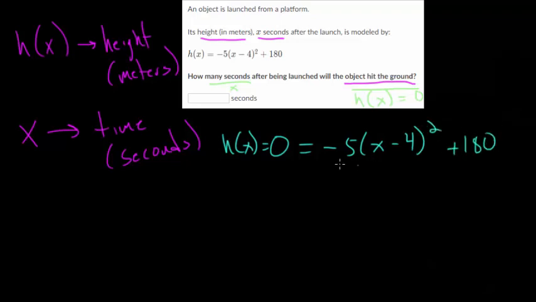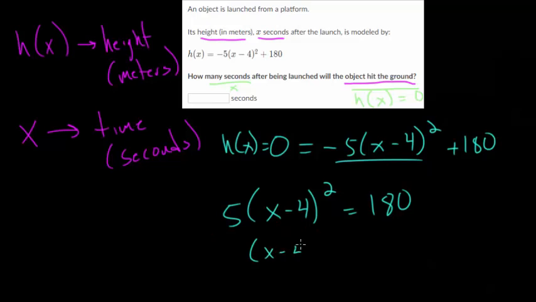And now to solve for x, I'm going to add this whole term to the other side so that it becomes positive. So we have 5(x - 4)² equals 180. Now divide by 5 so I can solve for the squared term. So 5 goes into this 36 times.